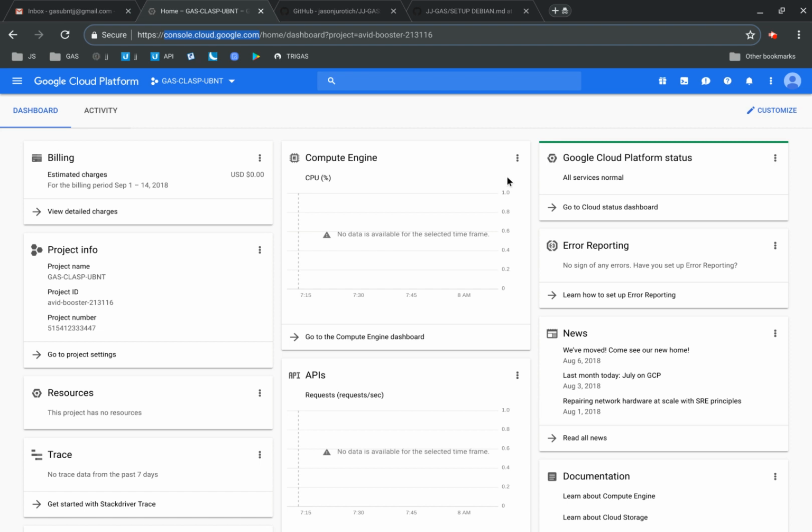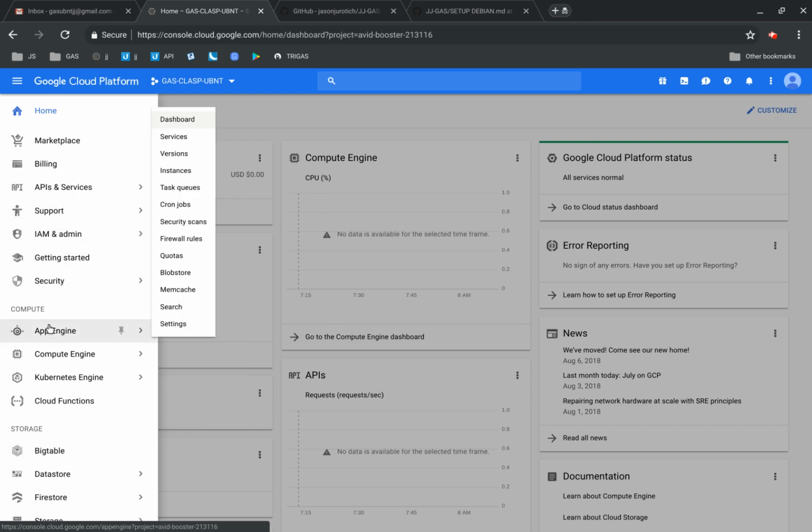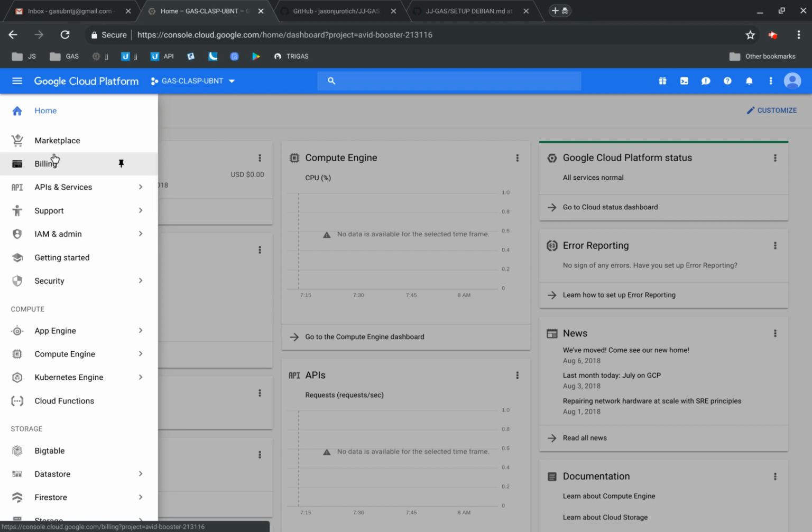So when you open this up, you might have some blue bar here that says welcome and things like that. Up here, you might have something that says new project, this type of thing that will change later on. But basically, what we want to do is get into here where the three bars are. And the three bars basically allow you to see what you're going to be using. So here, really quick, so you don't have to go through all the 50 million things, there's a few things that we'll be using constantly in the videos that follow.